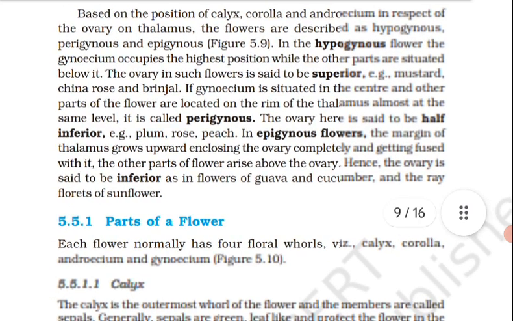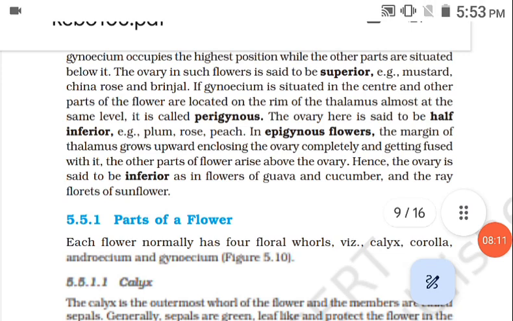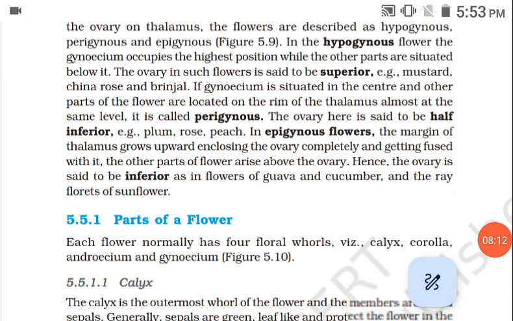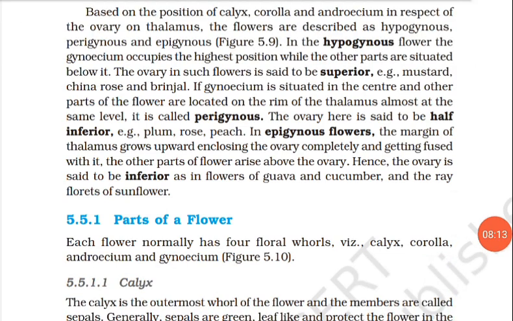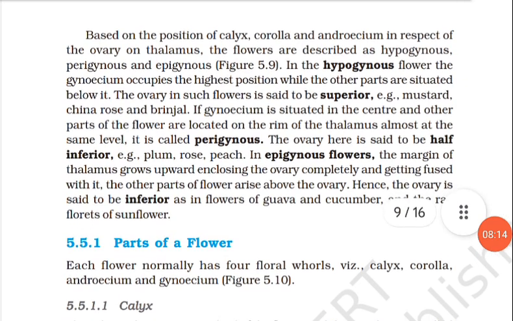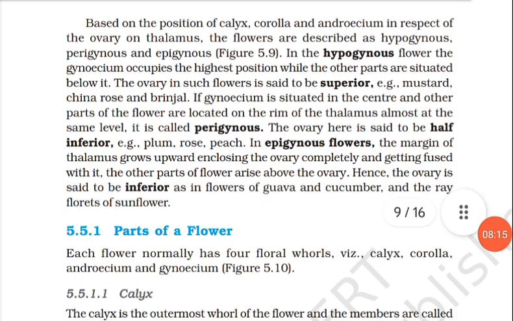Next is gynoecium. Gynoecium is the female reproductive part of the flower and is made up of one or more carpels. A carpel consists of three parts, namely stigma, style, and ovary. Ovary is the enlarged basal part on which lies the elongated tube, the style. The style connects the ovary to the stigma. The stigma is usually at the tip of the style and is the receptive surface for pollen grains. Each ovary bears one or more ovules attached to a flattened cushion-like placenta.